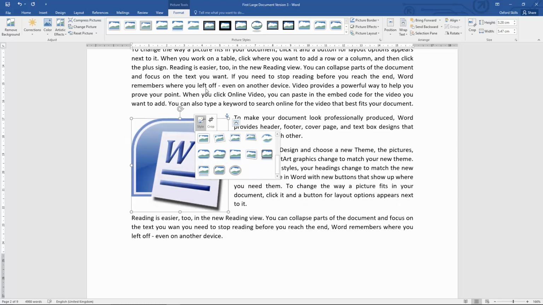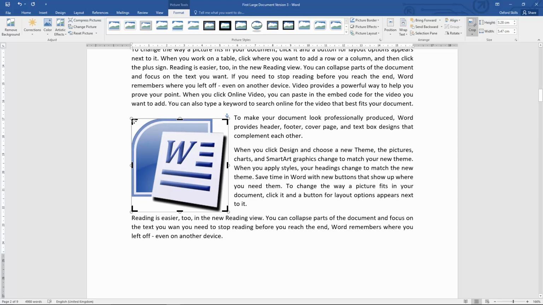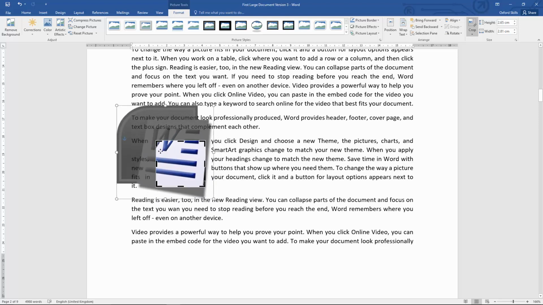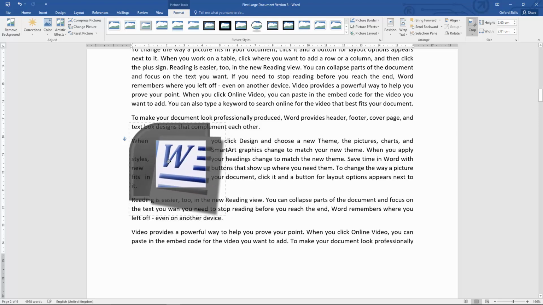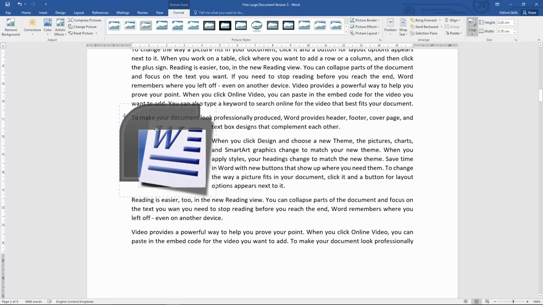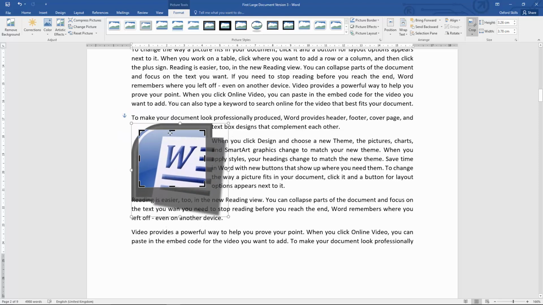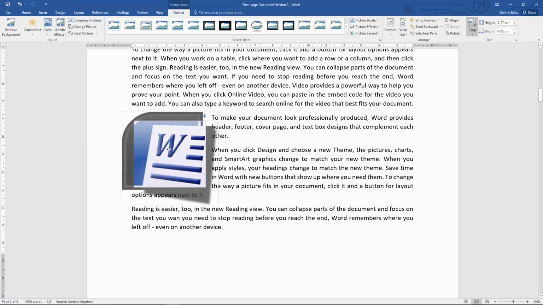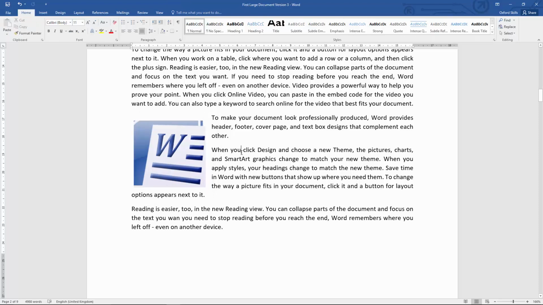You can also crop the picture, and by cropping, that means you can just take a small part of that picture rather than the whole thing. Just by dragging that around, you can choose what you want. So you just move these handles to the bit you want, and you can click and drag your picture behind that hole. What you're doing there is by moving these handles, you're creating a hole on the page, sort of, where you can then drag the bit of the picture you still want to be visible afterwards. And you can just click off that to get what you want. You can see there we've cropped a bit of the picture out.